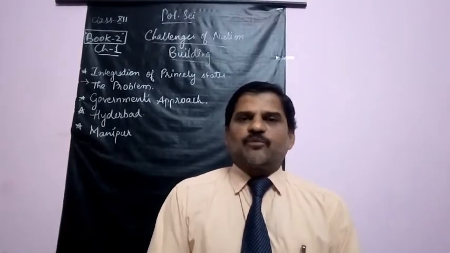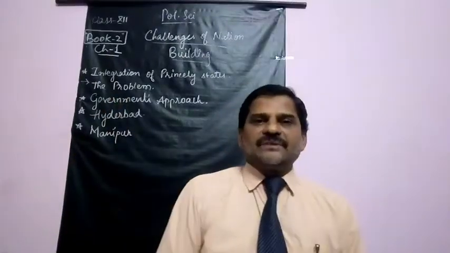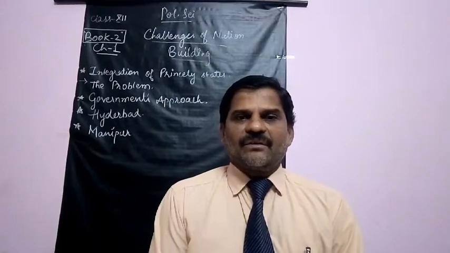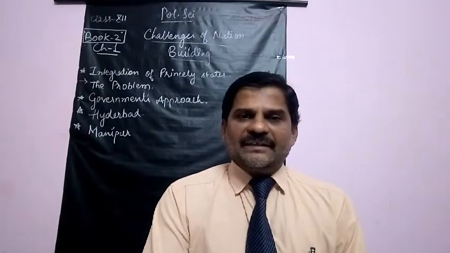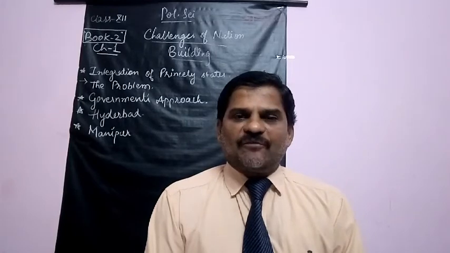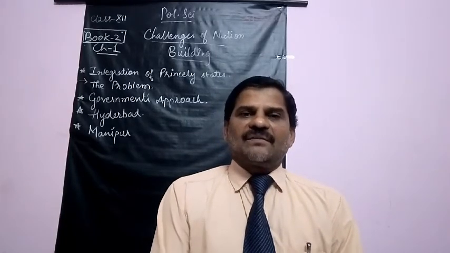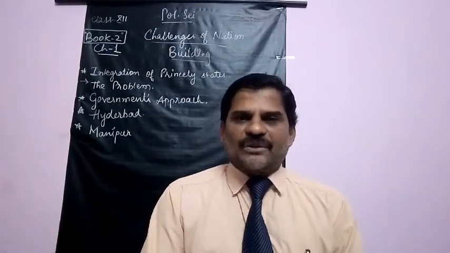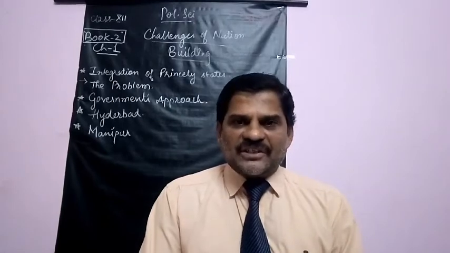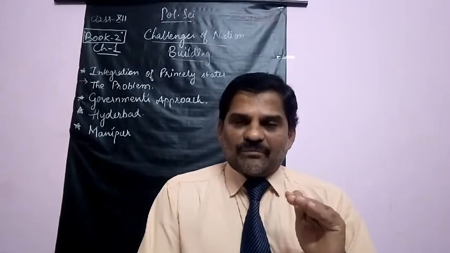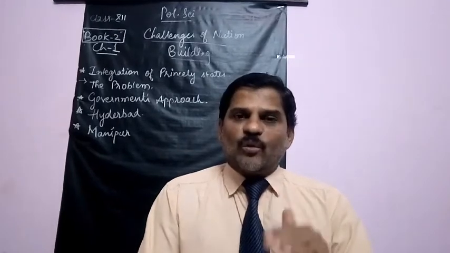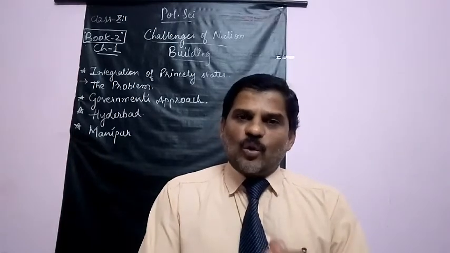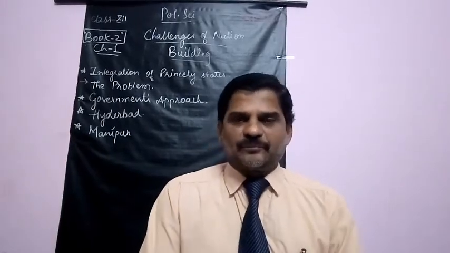Now, what was the problem that arose in integration of these princely states? That is the question. Students, when India got independence on 14th and 15th August 1947, at that time the British government announced to all the princely states that from that day onwards their control over India would be ended. Similarly, their control over these princely states also would be ended.